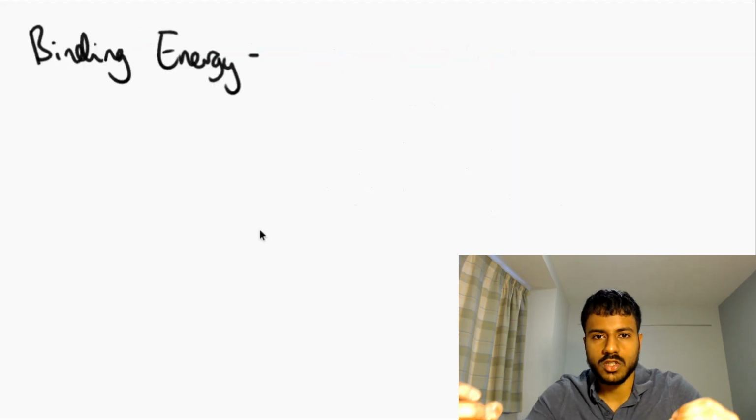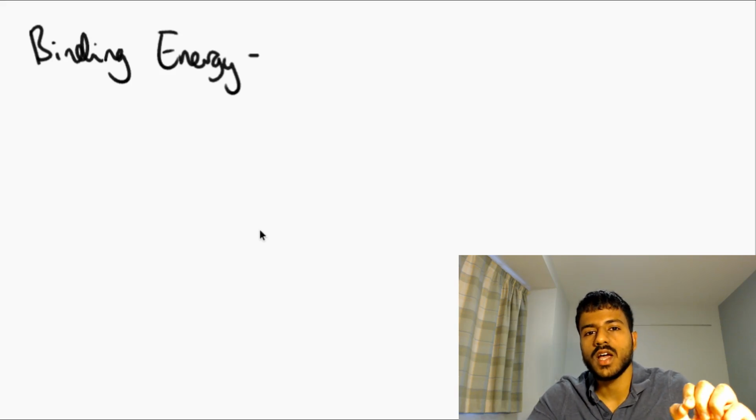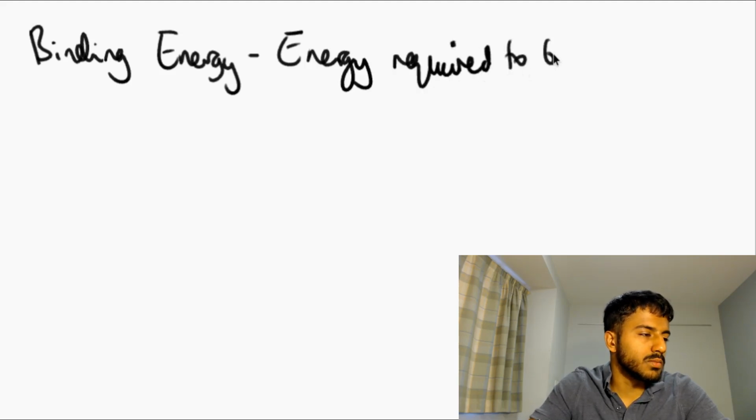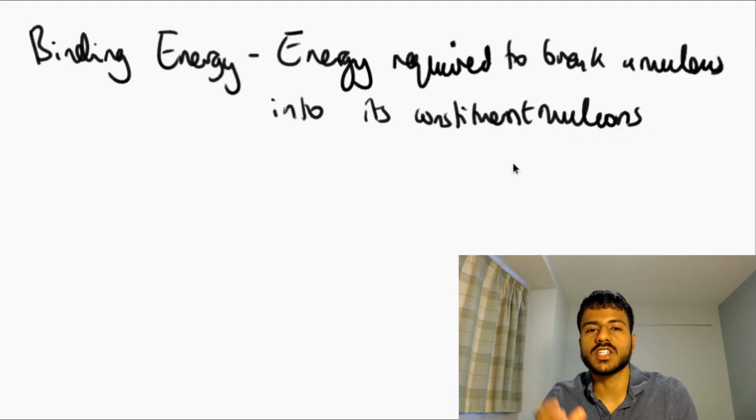Now, last time you were introduced to the idea of a binding energy, and that was the energy required to form a nucleus from its constituent nucleons. Now, there's actually another definition for binding energy, which is the energy required to break a nucleus into its constituent nucleons. Now, these two definitions are technically the same thing.